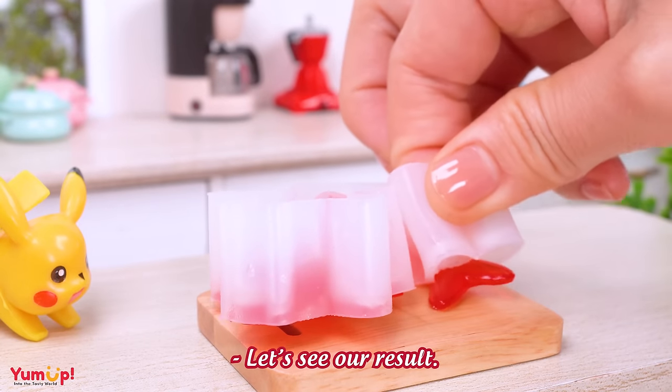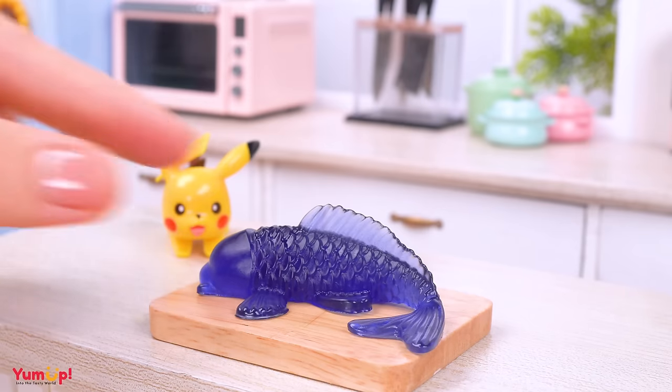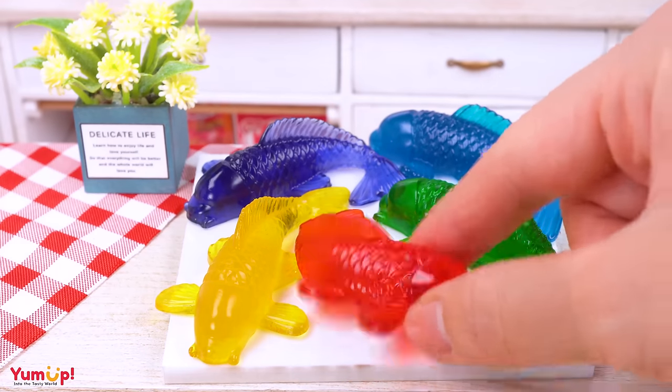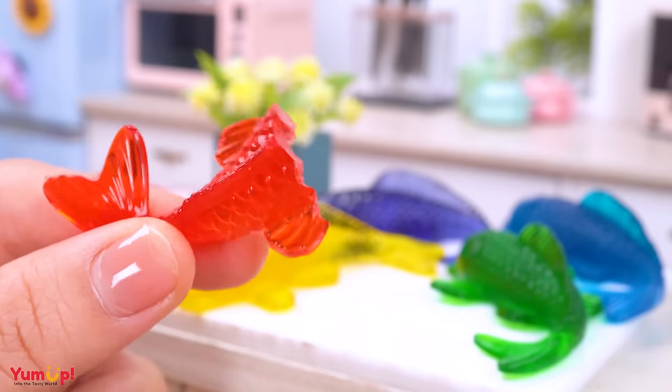Let's see our result! Nice! Pikachu! A colorful school of fish! So yummy!